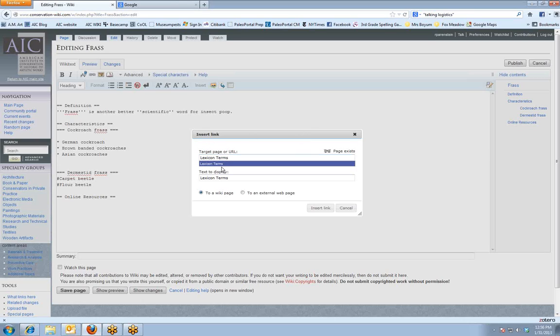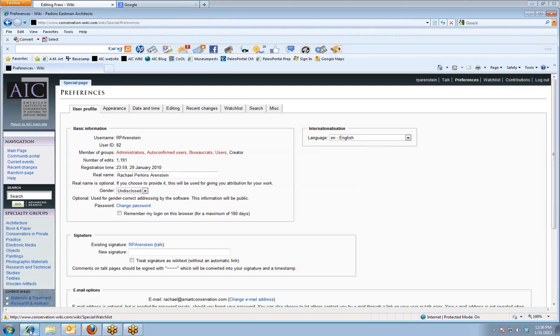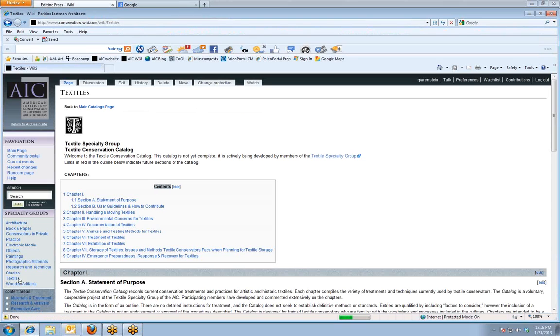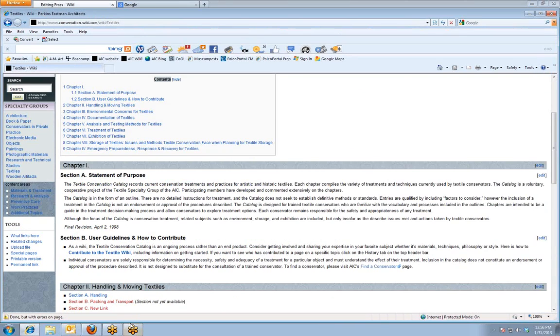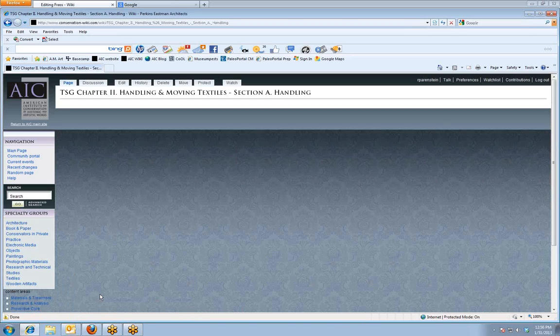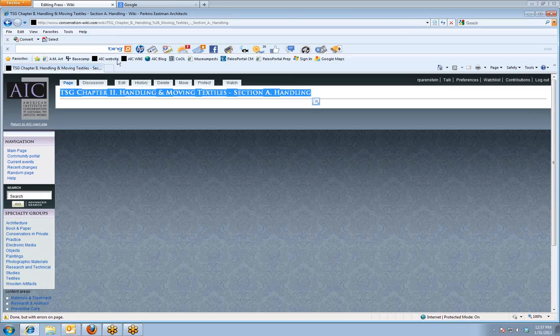Sometimes, though, a page on our wiki might have a really complicated page name, and that's not what we want to appear. So bear with me while I jump over again to my other browser, and I'll show you, let's say, in textiles, they're handling their page titles, since they brought this over from their printed catalog, to include things like Chapter 2, Handling and Moving, Section A. So this is a really long title.